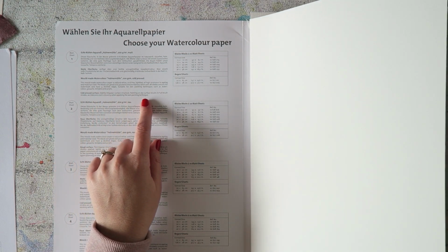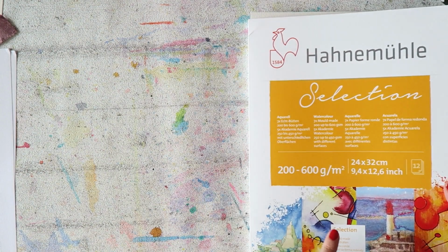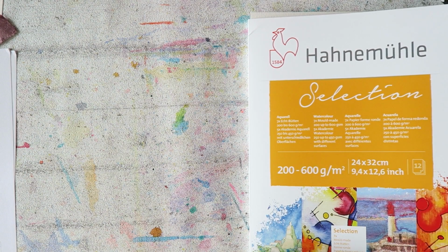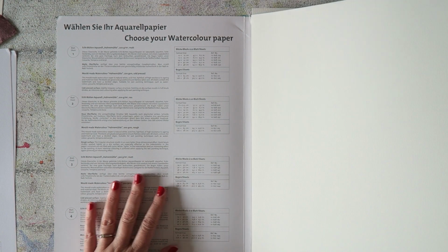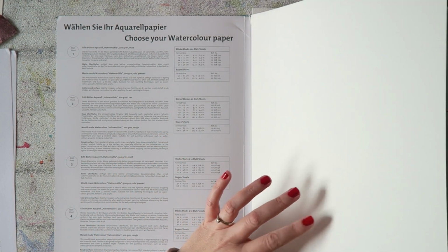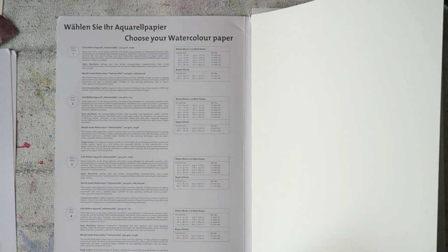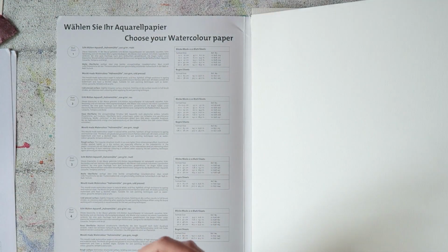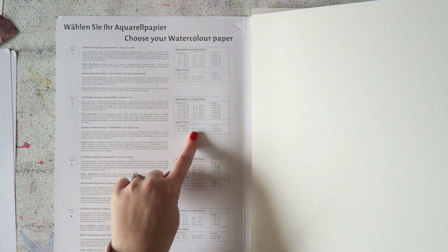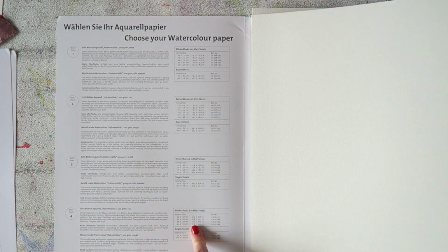Slightly irregular surface structure. Oh, one other thing I want to mention is that it contains 7 mold-made papers, and then 5 what they call watercolor. So I guess not mold-made. What it doesn't say is what is in it. And if it doesn't say, then I'm guessing it's not cotton. Also, what is very, very helpful is that they include all of the different sizes that these papers come in.